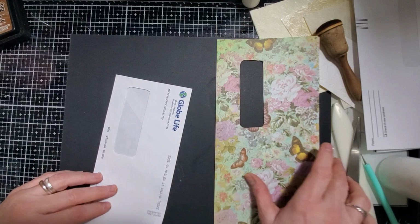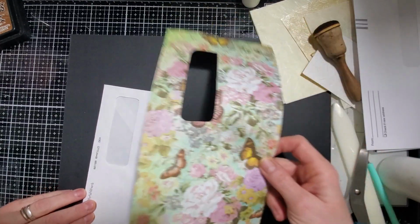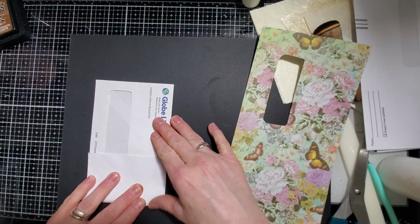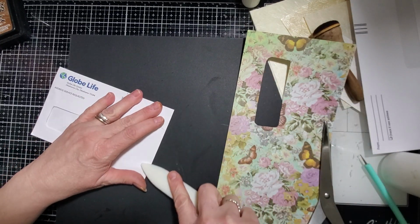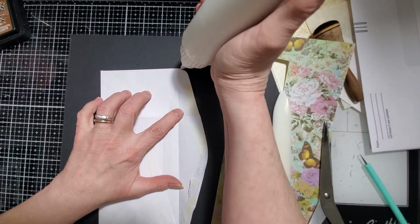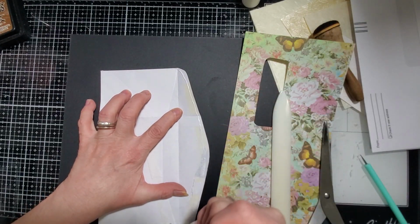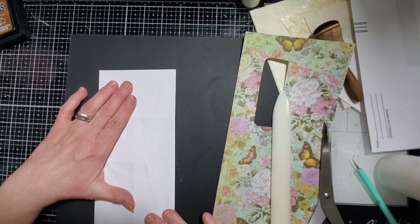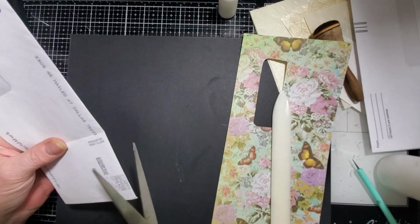This window's up a little higher, so I'm just going to go ahead with this. There we go. Looks about right. Let's go ahead and glue this shut here. Tacky glue. I don't know why I couldn't think of that. I was thinking of sticky glue, and I'm like, that's not what it's called. I haven't said it in a while. I'm always using the art glue, you know, art journal or art glitter glue. Do our trim.